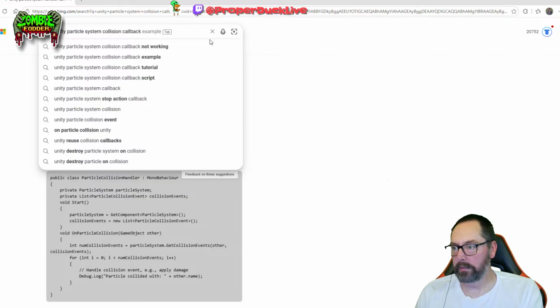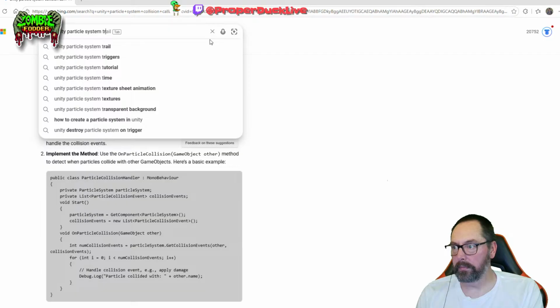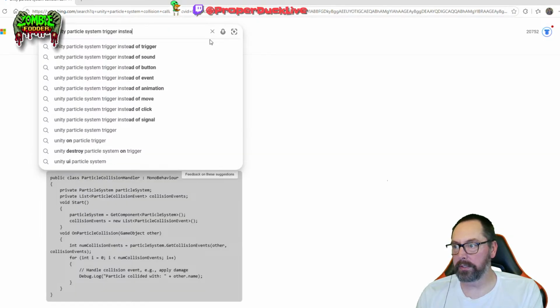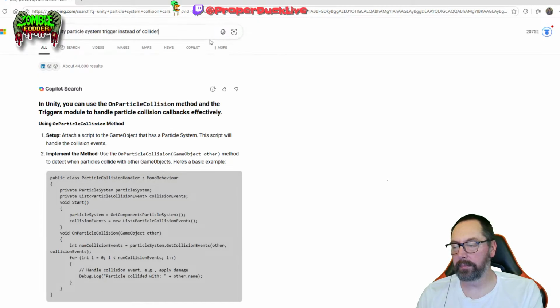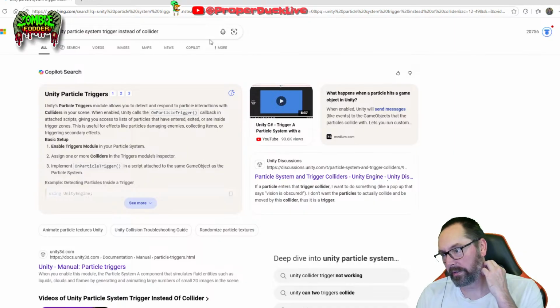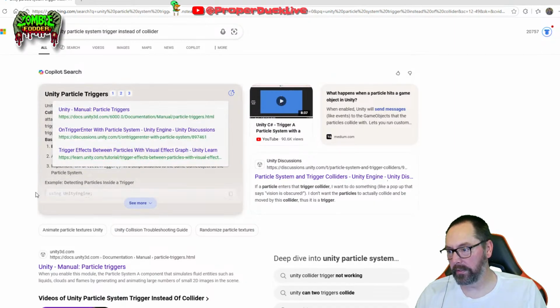So particle system trigger instead of, man, it sounds so much like the trigger module, but that's not what I want.